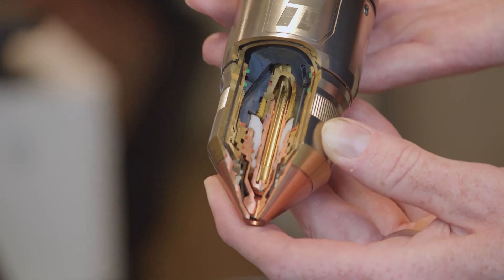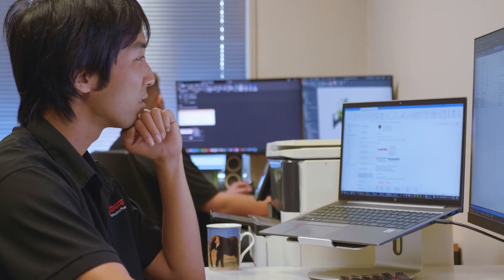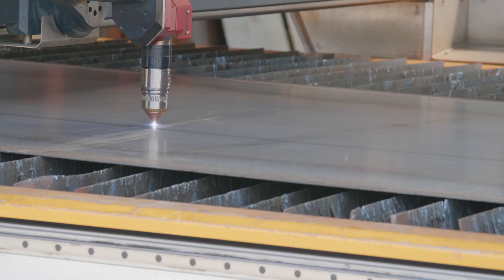Compared with buying an imported machine, we have all the backup, we have the consumables, and we support the software, and that's a big thing for our customers. They know that we're there to help them out when they have an issue, and we'll do that whether they're in Australia or New Zealand. We know the importance of keeping companies going.